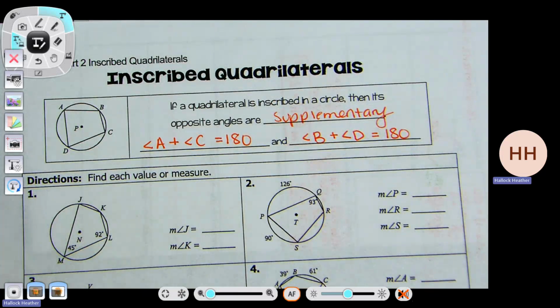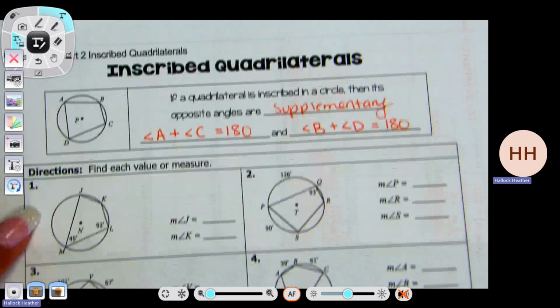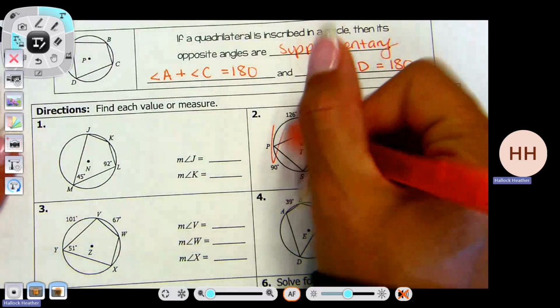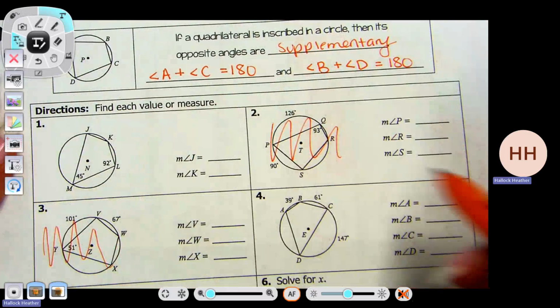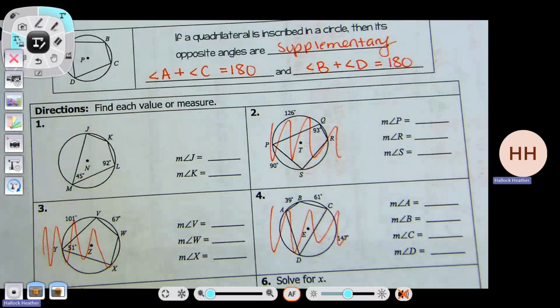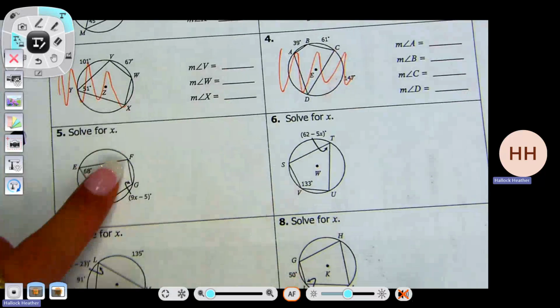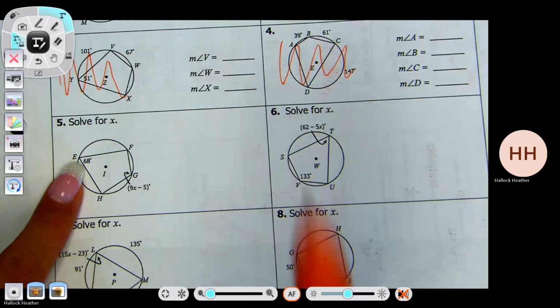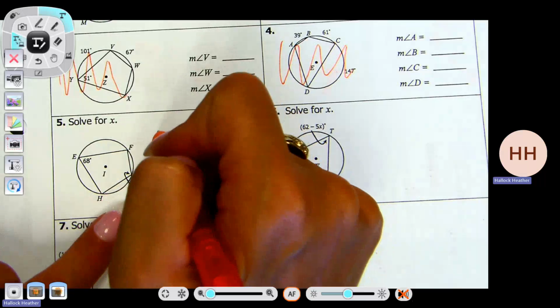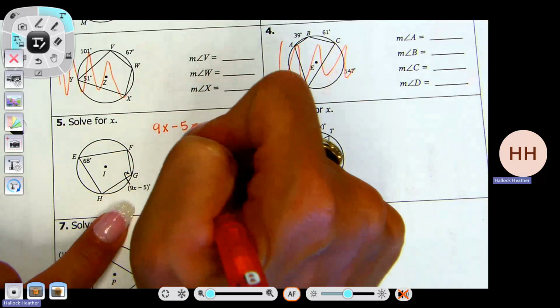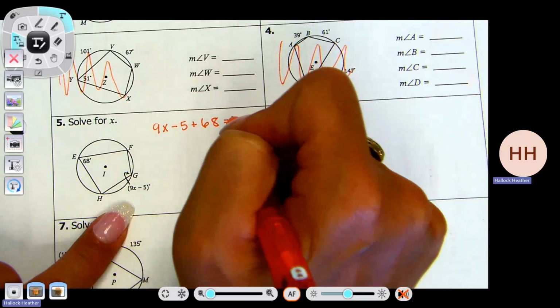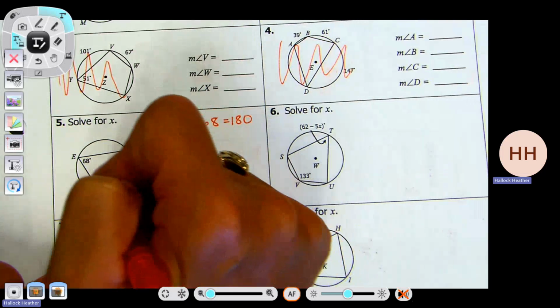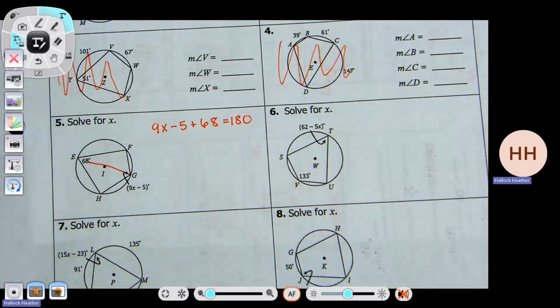So let's do, actually you could do number 1. Let's cross out number 2. Cross out number 3. Cross out number 4. So these ones are very easy. So like 5, E is opposite to what? G. So they would add to make 180. We're not gonna do this problem because you can do it by yourself. The rule is if they're opposite of each other, they add to make 180. So you can go back and do that one later.